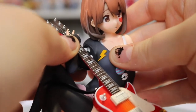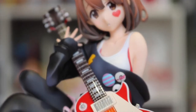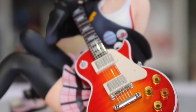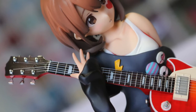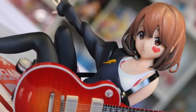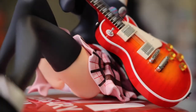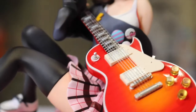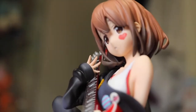Though once you do get it in her hand, it is well worth it, as her Gita is gorgeously colored red with a bit of orange transition in the middle, and very intricately detailed in general, right from the body to the silver tuners. The strap is a rather versatile thin plastic, and the strings are actually strings, so they really give it a more realistic look and bring it to life. The only thing I do wish is that the strap was removable for this pose, so you didn't have to carefully hide it behind the guitar.